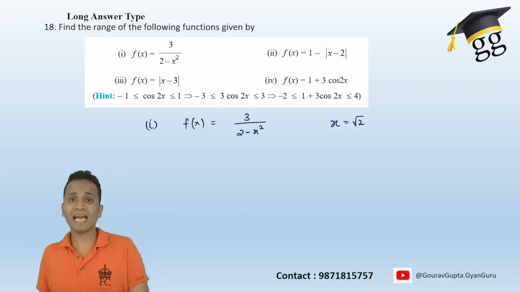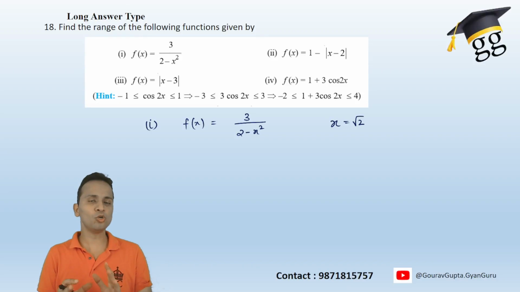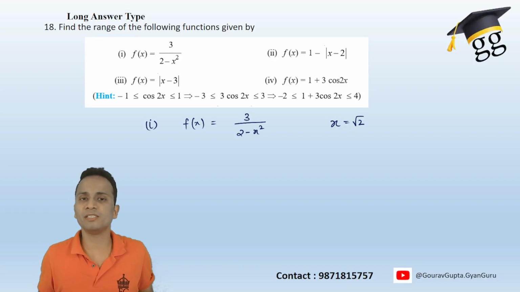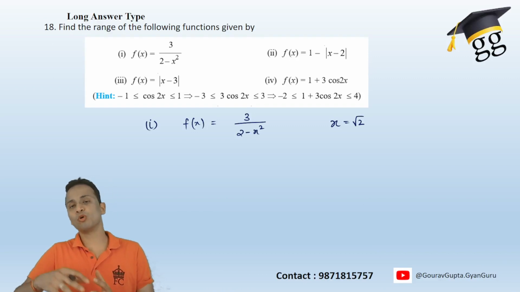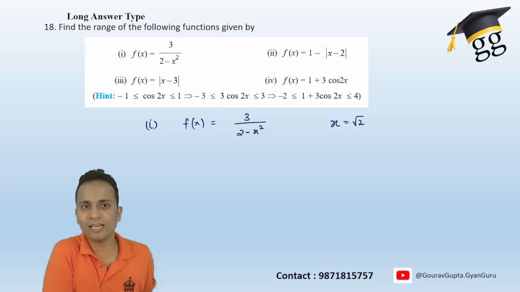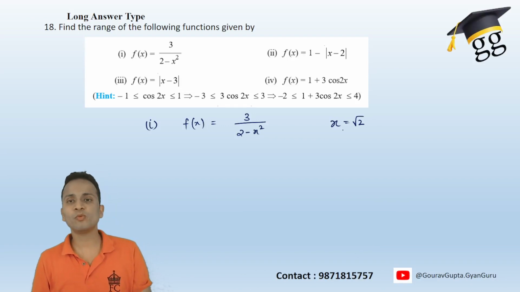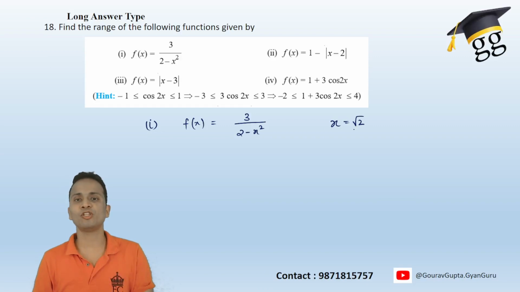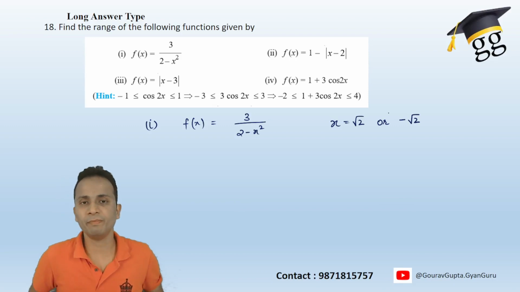But we do not have to calculate the domain, we have to calculate the range. Okay. So for x equal to under root 2, the denominator will become 0. But what if the value of x is more than root 2 or less than root 2 or it goes towards negative values? So we will check it out, right? So at x equal to under root 2, this function will not be defined. Also at x equal to minus under root 2, this function will not be defined because the denominator will become 0.